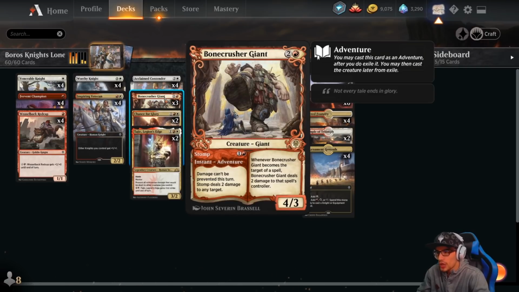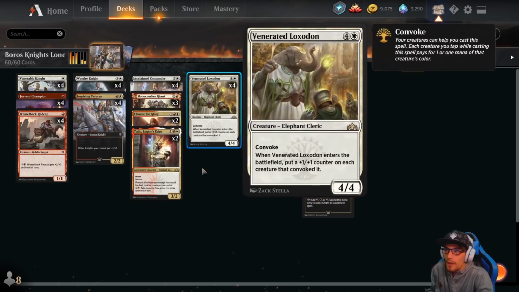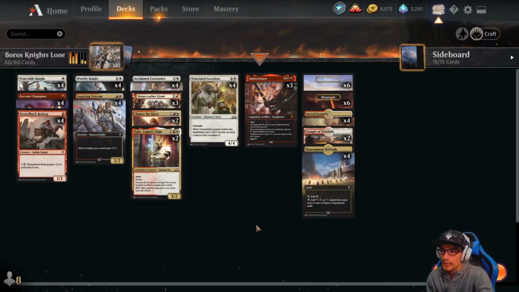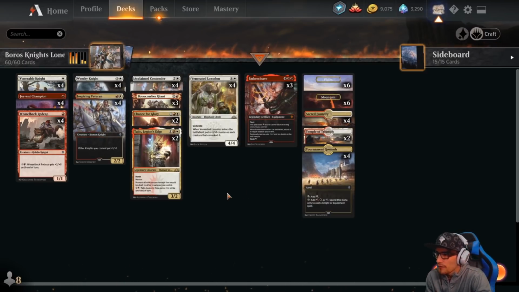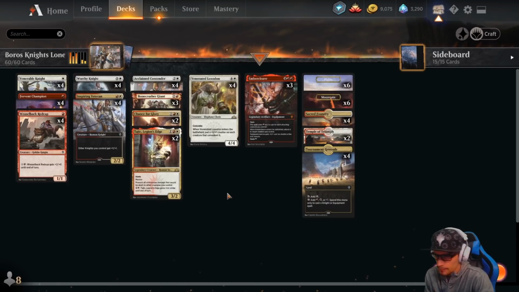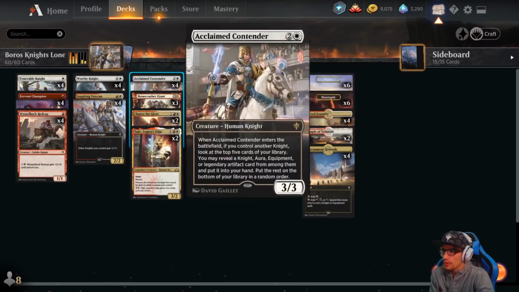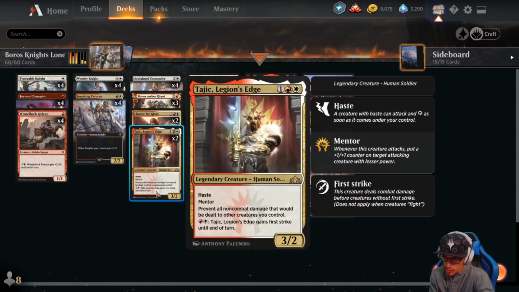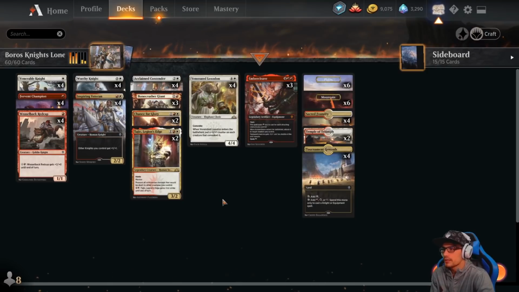And then our Fervent Champion gets +1/+1 for other Knights you control. Maybe a Loxodon has hit it as well. So we could potentially remove creatures that are quite big and quite powerful through the combo of a Bonecrusher Giant and a buffed up Fervent Champion who has first strike. Tajic can also be given first strike to combo with the Bonecrusher Giant, which is nice, but he will miss out on the other Knights you control get +1/+1. So he's probably going to remain a 3/2 unless convoked with the Loxodon like we talked about.